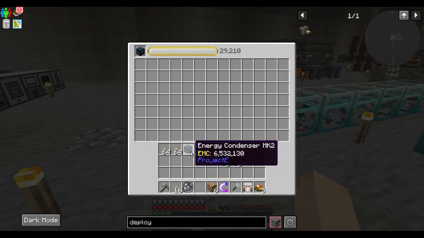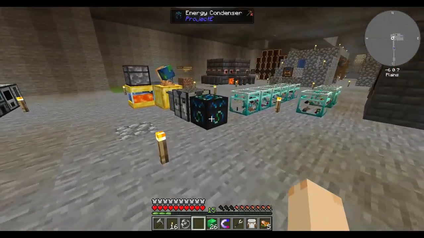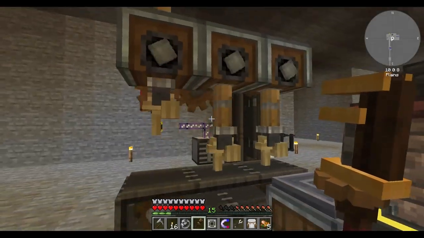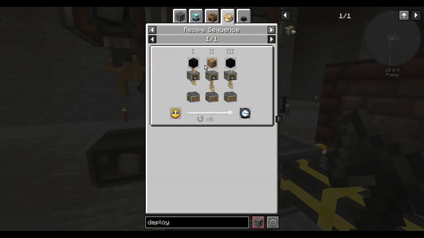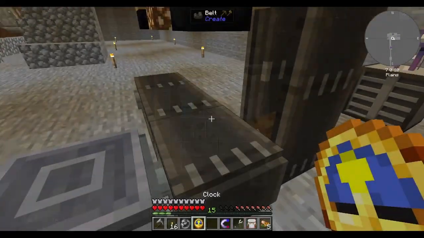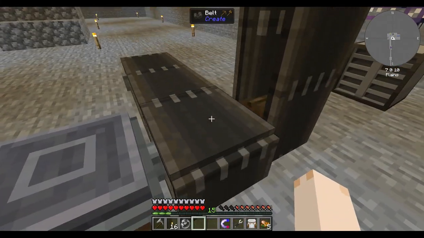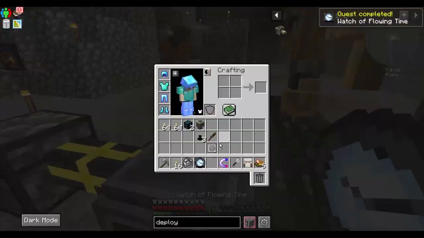Anyways, energy condenser mark 2. Better make more of them. It takes a lot of EMC to make one. I'll also make a couple more pedestals while I'm at it. Anyways, we have to deploy. Dark matter block, glowstone, obsidian. There, in this order. Let me just lay it on here. Let it do it a bunch of times. Done.